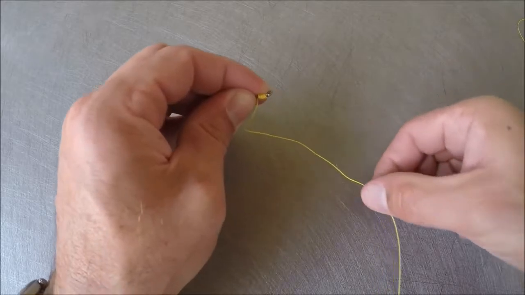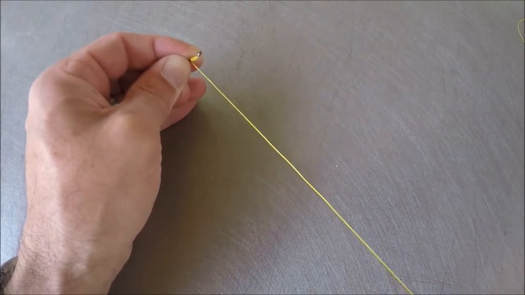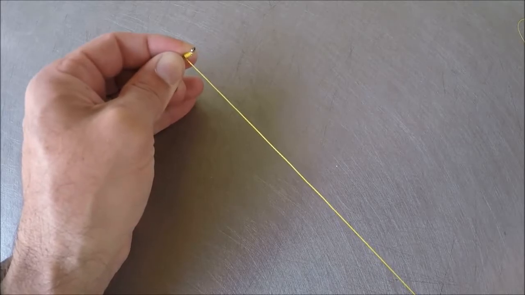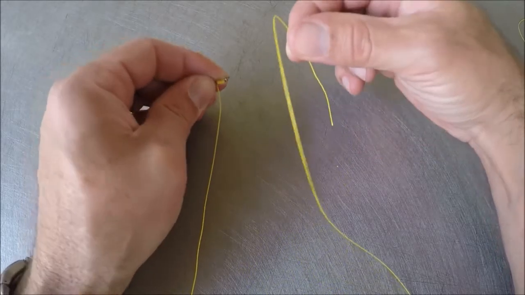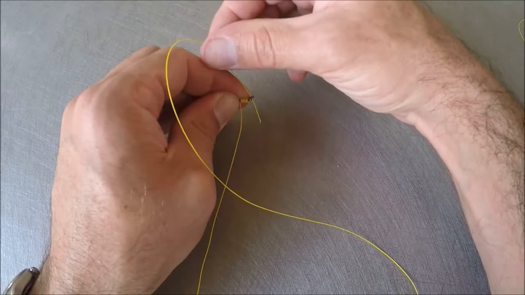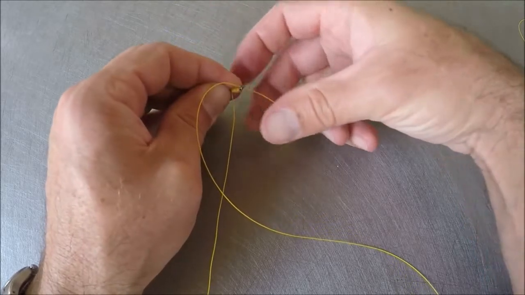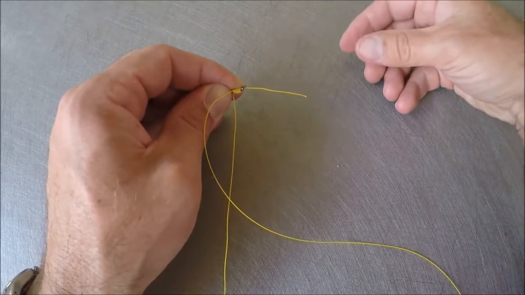Now that I've done that, nothing's gonna come undone. I'm gonna take my main line and follow it all the way to the end, and I'm gonna grab that end of the line. Now I'm gonna take that end of the line and pass it through the hook eye just like that, except when I pass it through I only want it to go through maybe about an inch or two, no more than that.